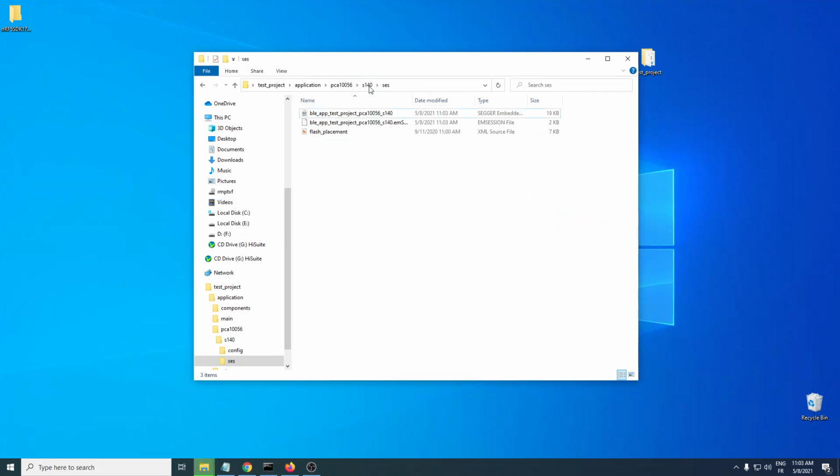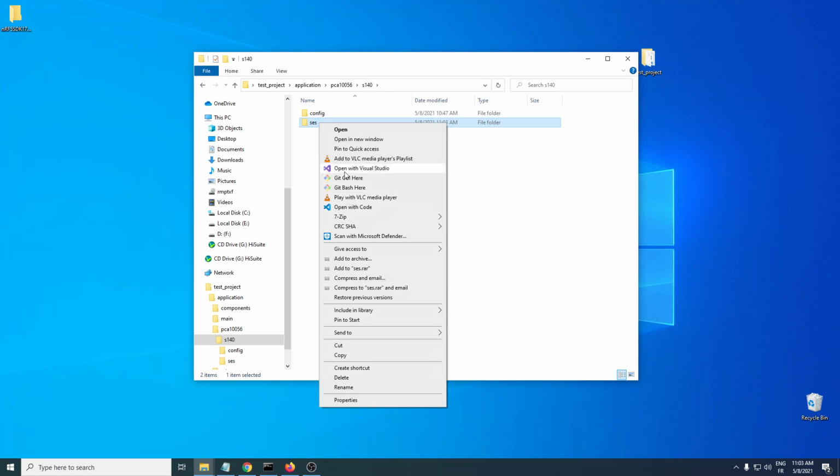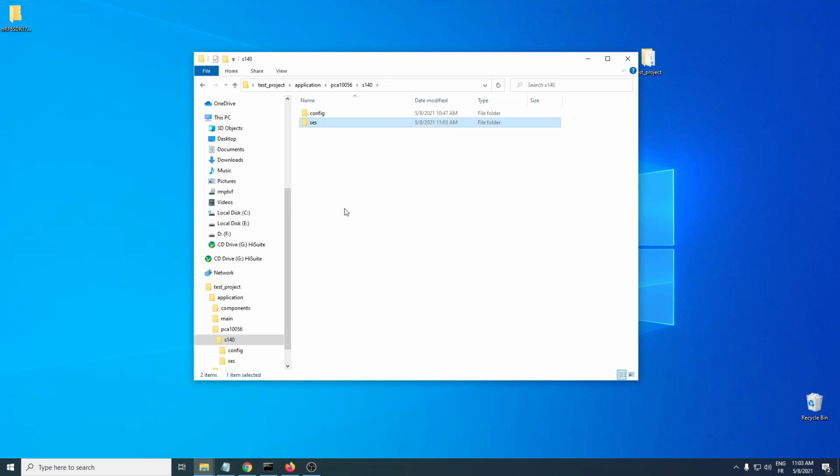Here. Now back up to the S140. Open this folder here with VS Code. Yeah, the SDK in the folder has a different name.